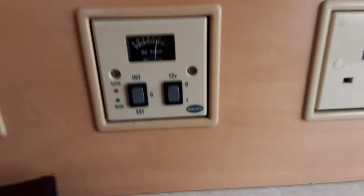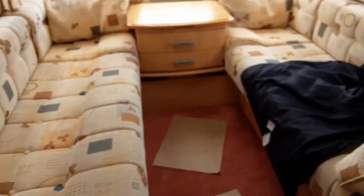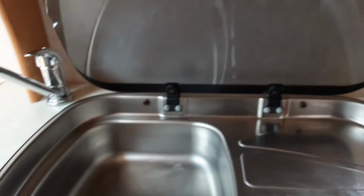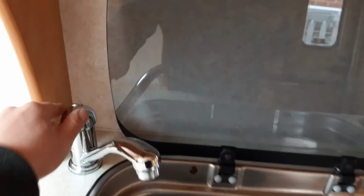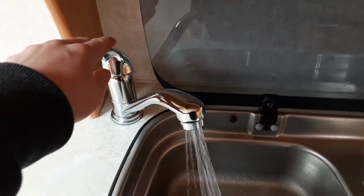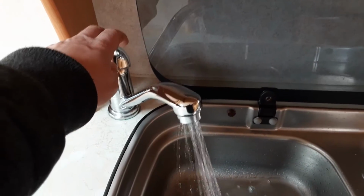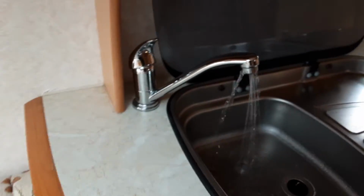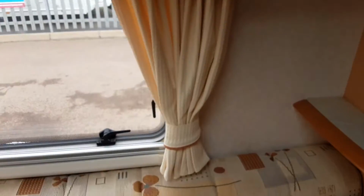So to fill the water system up on board the caravan, the first thing you're going to need to do, if you're filling it direct to the hot water tank, is come over to every tap on board the caravan and open them all up on the hot side of the water system. As you can see, I've already filled the water system up here, but you're going to leave all of them taps open on the hot side. So that's the sink and the shower in the bathroom also.